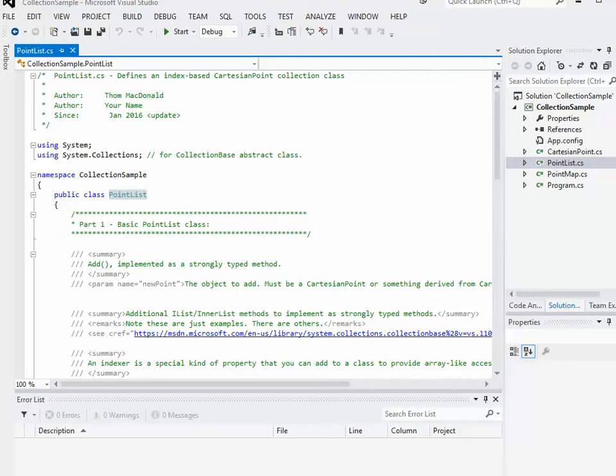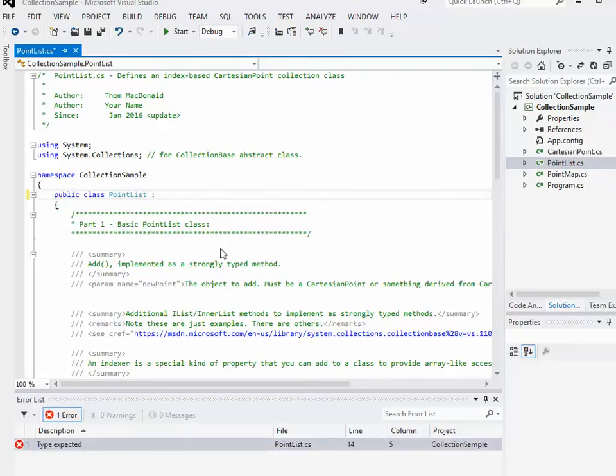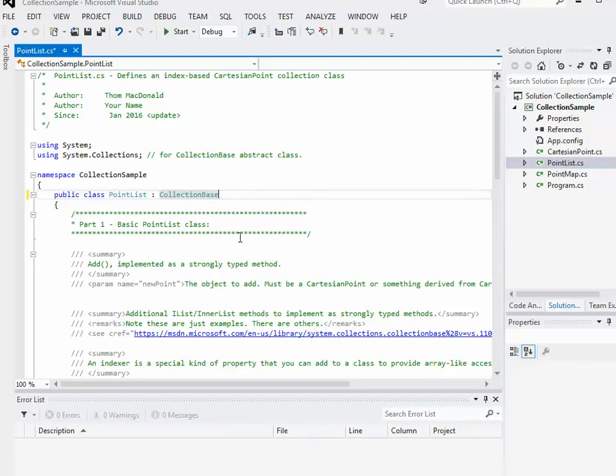There's a System.Collections namespace, and one of the classes that we can inherit from is an abstract class called CollectionBase. So we can inherit from this base class and just add the functionality that we want or override the functionality that's built in as we see fit.